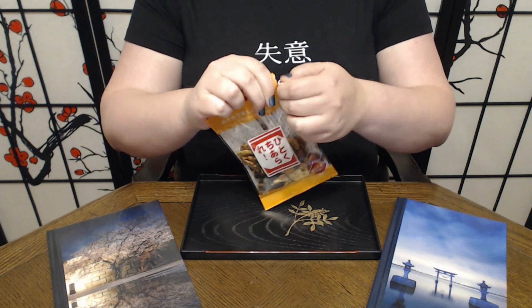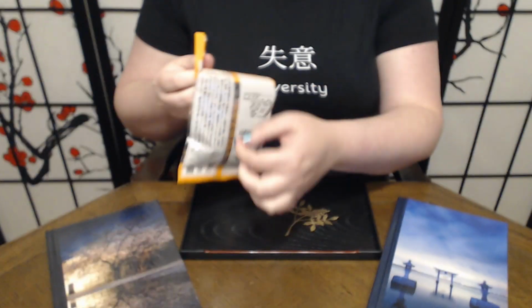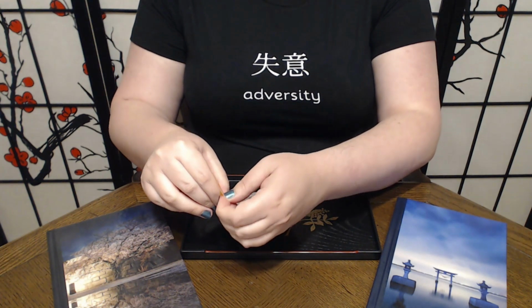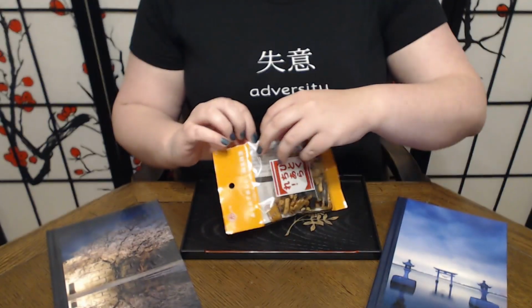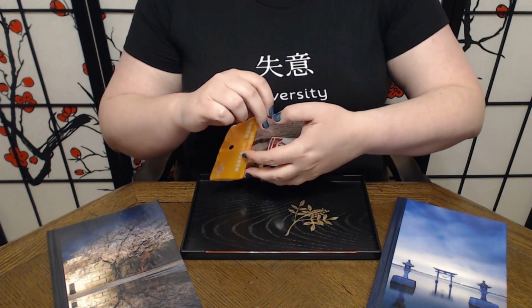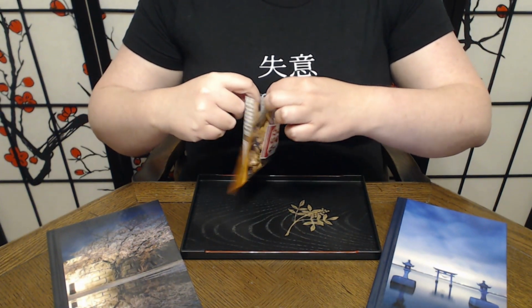So I am going to start with, I'm trying to get this open without, there is a ton of writing on the back, and I don't want to break that up. Alright. Oh, there we go. That works really, really well.